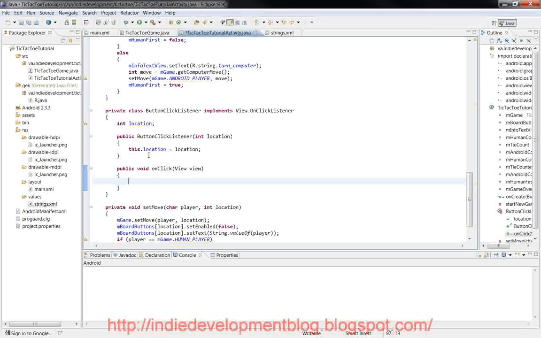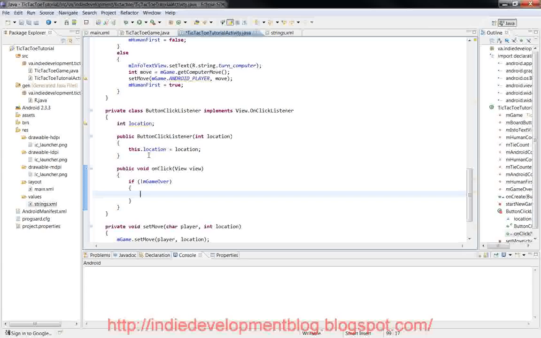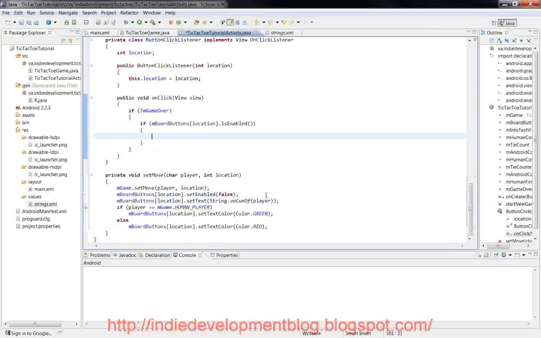So let's go ahead and make sure that the game's not over. So if the game is not over, we also need to make sure that the button's not disabled. So if it's not disabled, now we need to put in the code that we're going to run. When we click that button, we need to set the move depending on what button we clicked, and that button will not be disabled and the game can be played right now.